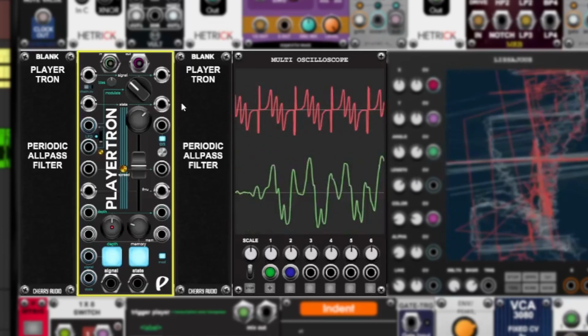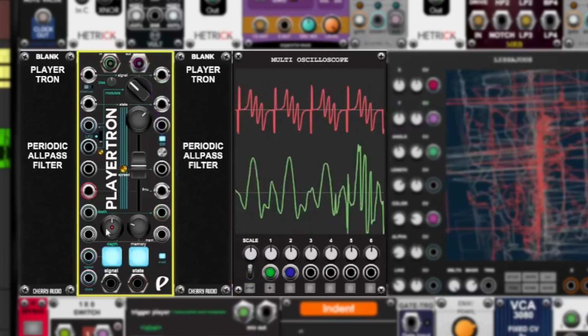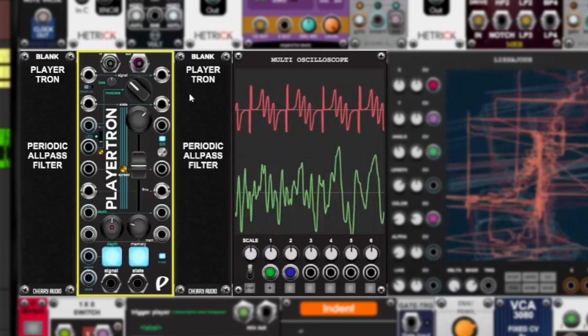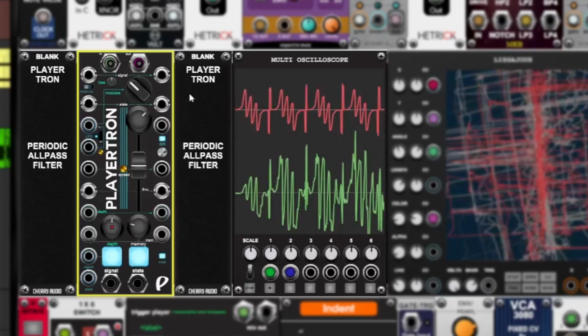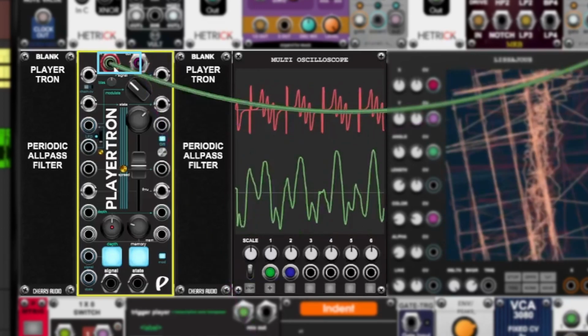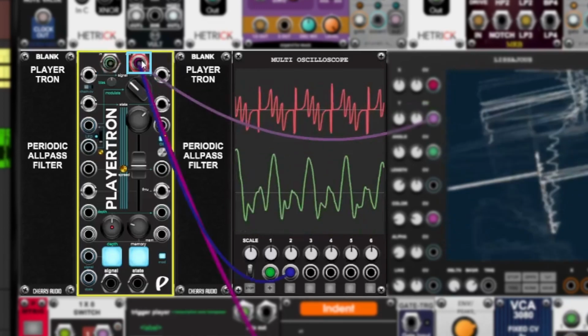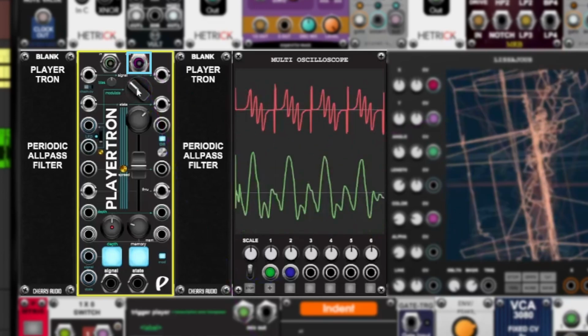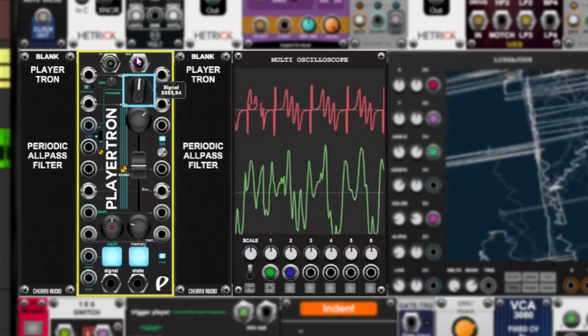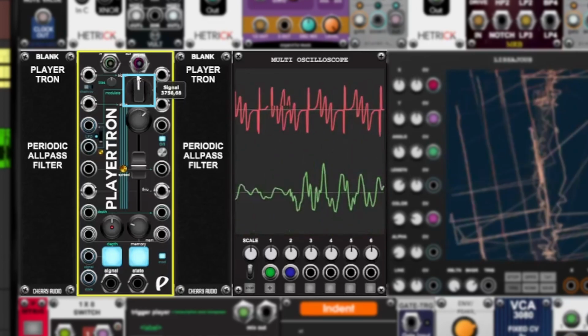Looking at its front panel alone, it has a lot going on. Talking about the front plate, let's familiarize with the inputs, outputs and control elements. The most important jacks are at the very top, the main input and main output. Right below the output jack is a signal knob, which can be thought of as the cutoff frequency knob on a more traditional Allpass filter.